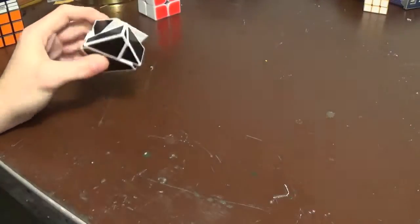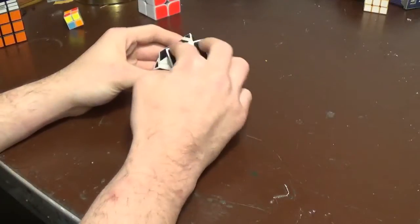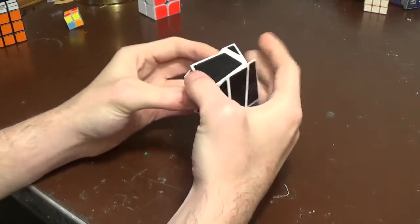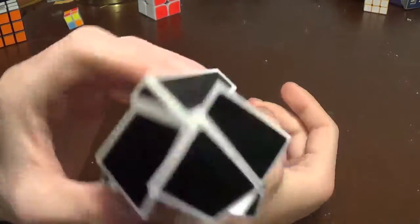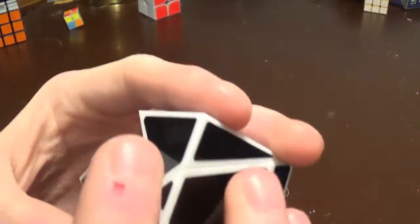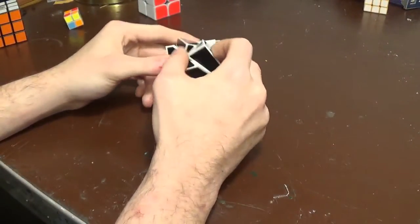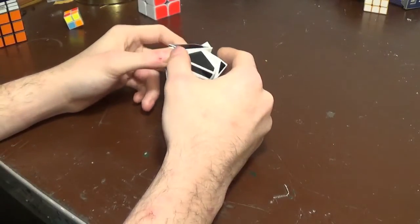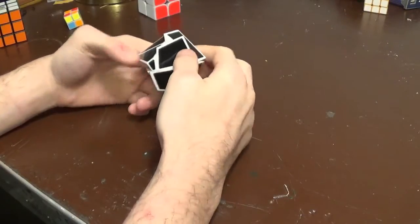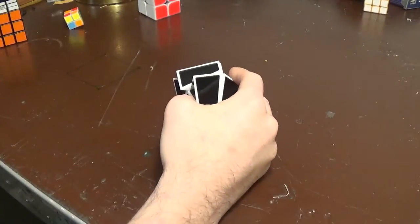Okay, so you've gotten that done. And I came to this case. Since these two are rotated correctly, and these two aren't rotated correctly, and they are in this position where this piece is over here and this piece is over here, that needs to be rotated. So I do this algorithm: R U R' U' R' F R F'. And that actually gets me to the point where all the pieces are oriented correctly.